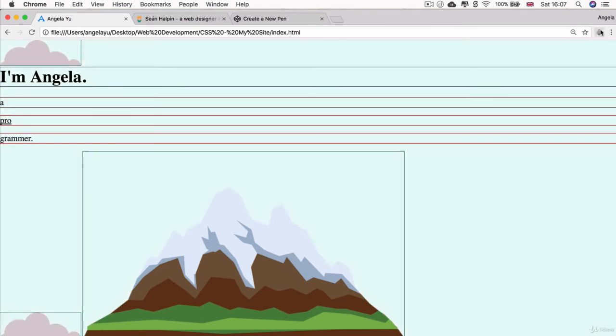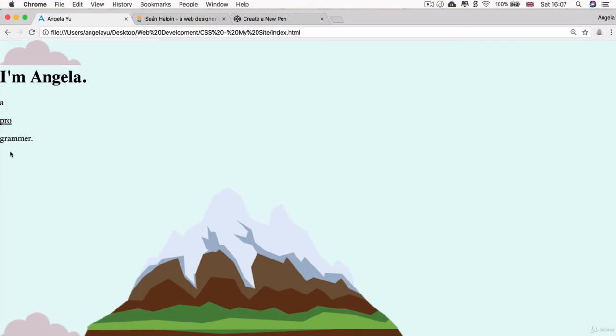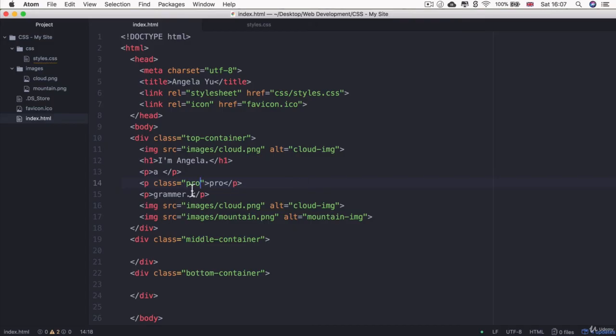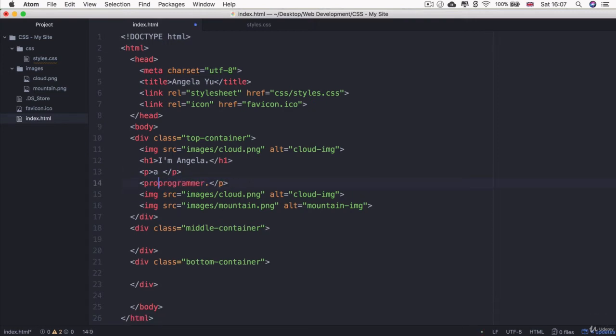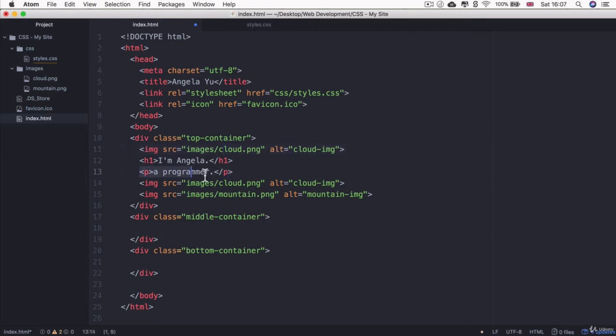This doesn't actually work. Even though we've been able to target just one part of that line, we can't have it looking like this. So let me show you the solution. Instead of having 3 paragraph tags, let's just undo this to where we were before. We've got a single paragraph element. What we can do is use another HTML element called a span.